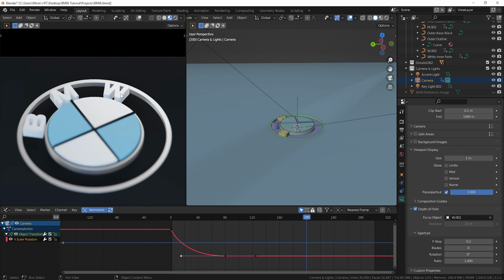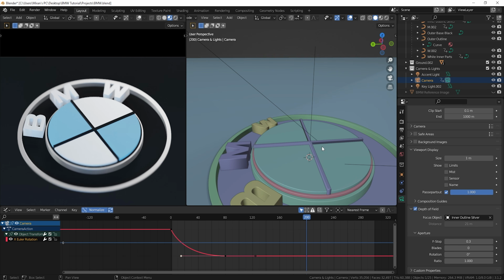And you may be thinking, but at which point though? Because the W letter is not just a single point. And for demonstration purposes, we can clear that and we can actually choose, let's say, this inner outline silver because it is a bigger object. So now, is the focus gonna be at this side of the ring or at that side of the ring? Well, it's gonna take into account the origin point.